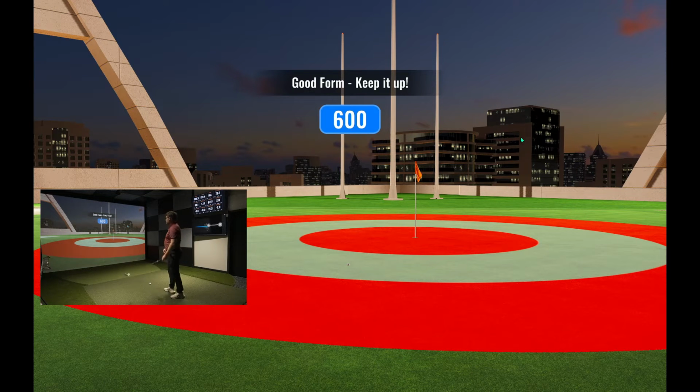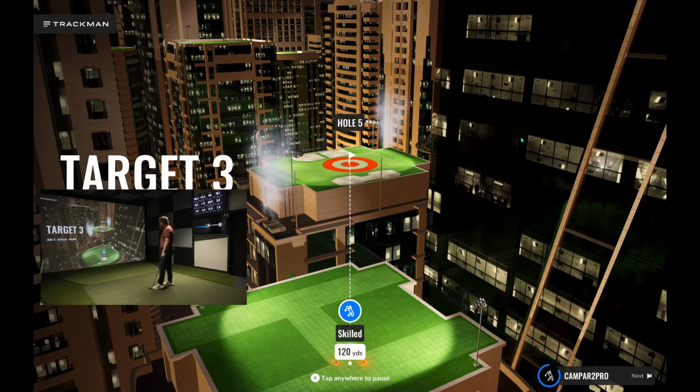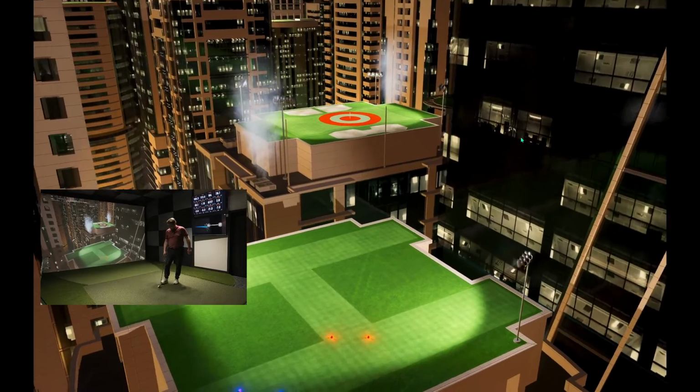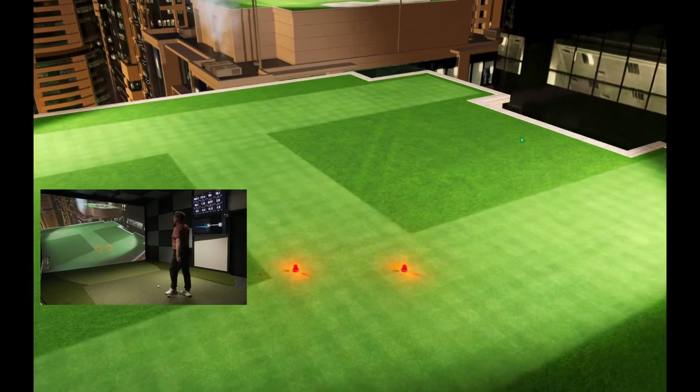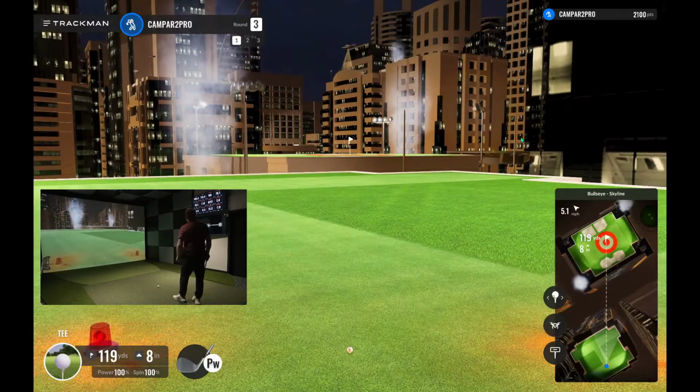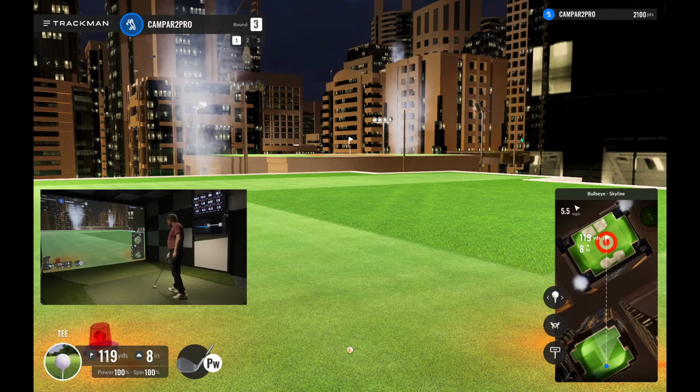So that's a little insight into one of the games there. Pretty fun game, and worth checking out, definitely. If you have access to the IO, it's pretty awesome here.